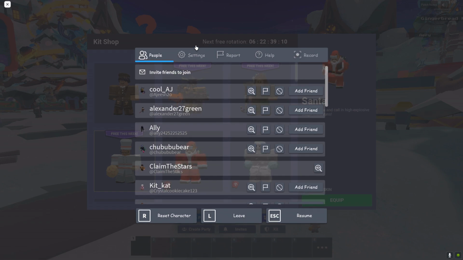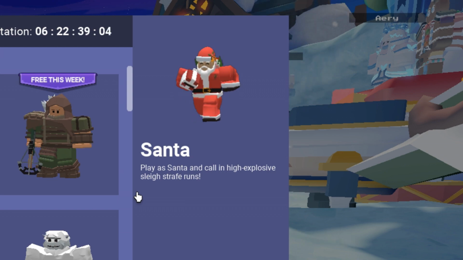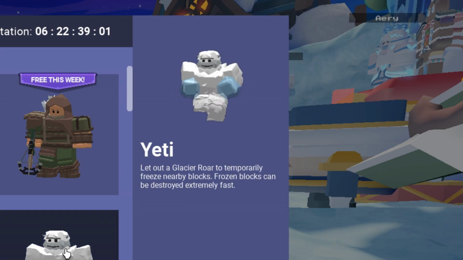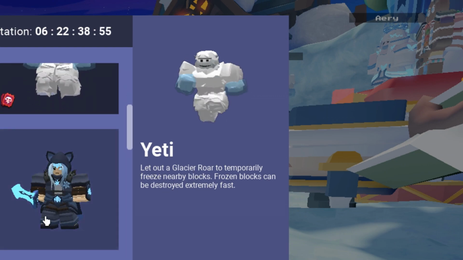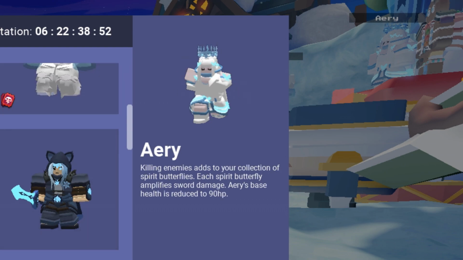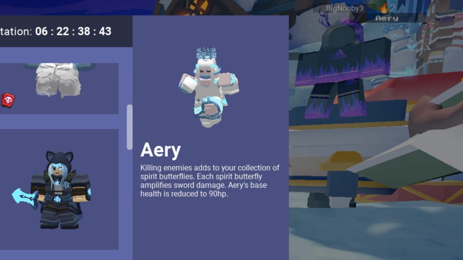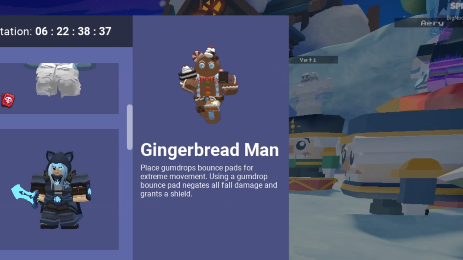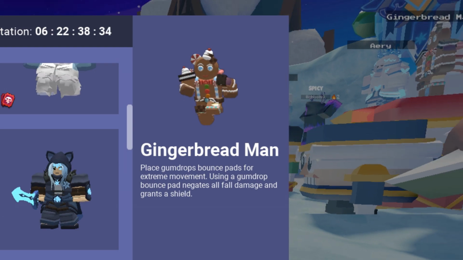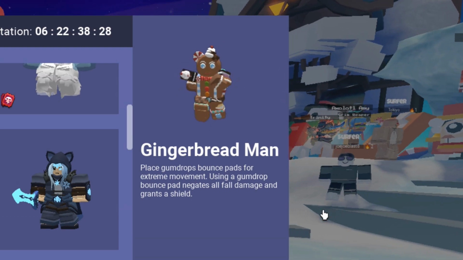Okay. Here, I have to put the volume up now. Santa, play a Santa and call in high explosive sleigh strafe runs. Yeti, let out a glacier roar to temporarily freeze nearby blocks. Frozen blocks can be destroyed extremely fast. Airy, killing enemies adds to your collection of spirit butterflies. Each spirit butterfly amplifies sword damage. Airy's base damage is reduced to 90 HP. Gingerbread man, place gumdrop bounce pads for extreme movement. Use gumdrop pads to negate fall damage and grant a shield.